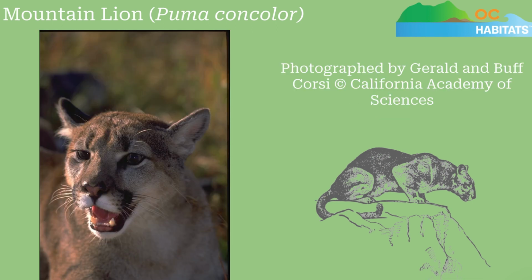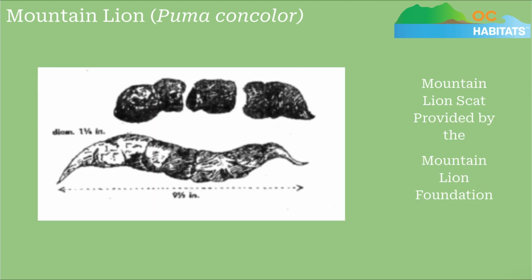From 1907 to 1963, California considered the mountain lion a bounty predator, thus making monetary incentives for killing mountain lions. This predator is now considered threatened, but of least concern, though their population is steadily decreasing. Mountain lions are also crepuscular, so scat is an important identification tool. Mountain lions will often scrape fur off their prey before eating it, so as a result, there's little hair in the scat. Bone fragments are also commonly found in the scat, giving it a white appearance.